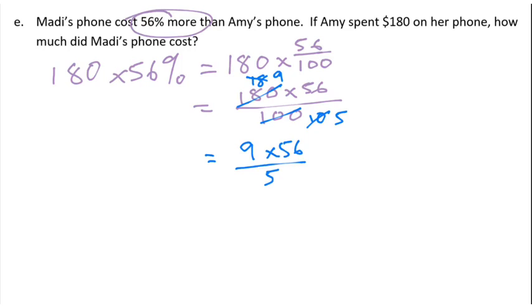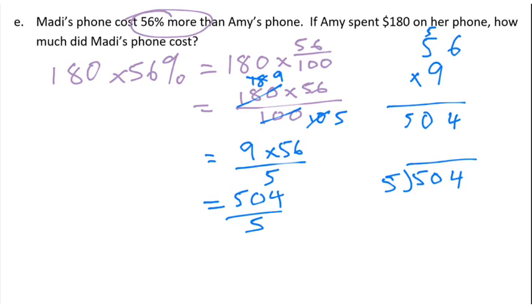So the numbers are a little bit nicer, but I'm still going to need to do some multiplying. Let's do 56 times 9. So 9 times 6 is 54, and 9 times 5 is 45, plus 5 is 50. So that's going to give me 504 over 5. So now I need to do some division. How many 5s in 504? 5s into 5s is 1. 5 into 0 is 0. 5 into 4, oh I can't do that, so I need to put some extra zeros in here. 5s into 40, well 5s into 40 is 8. Put my decimal in there, and that's 100.8 or $100.80. So that's how much 56% is.